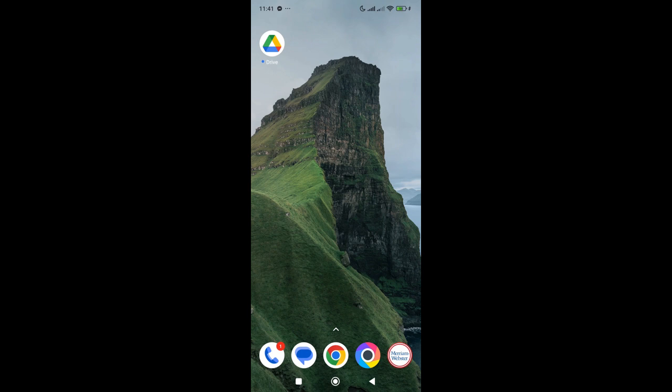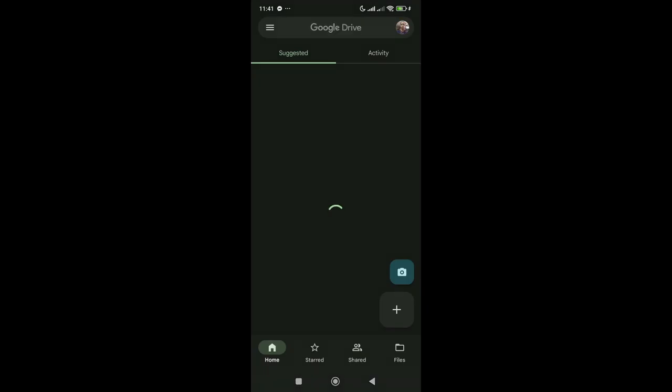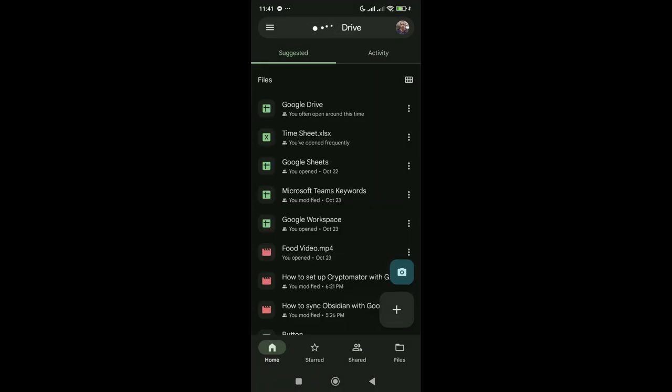Let's dive right in. First, you'll want to open the Google Drive app on your mobile device. This is the app where all your Google Cloud Storage data is managed. It's the gateway to accessing stored information, including backups from various apps and devices linked to your Google account. So ensure you have it installed. If you haven't logged in, you'd need to do that using your Gmail credentials.